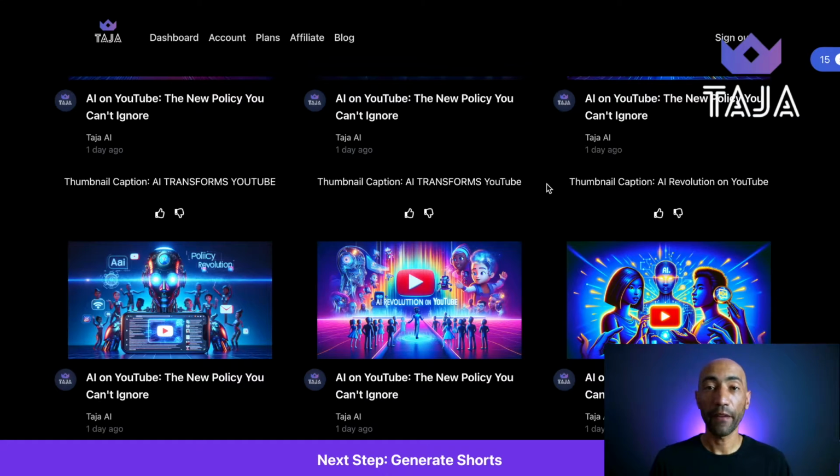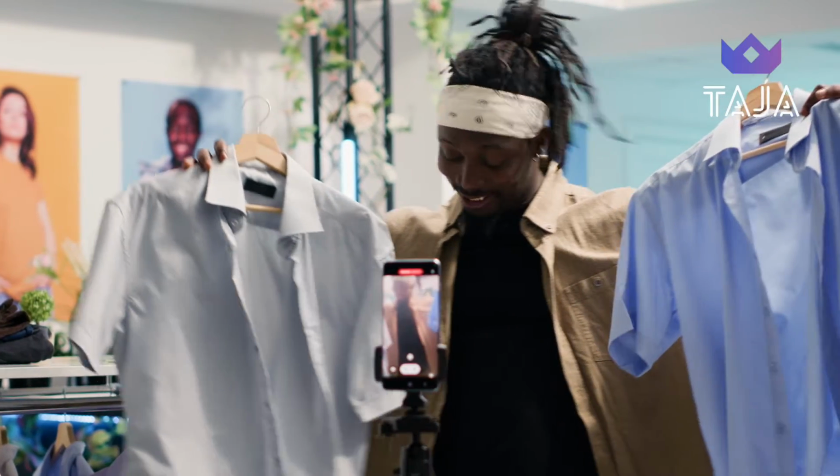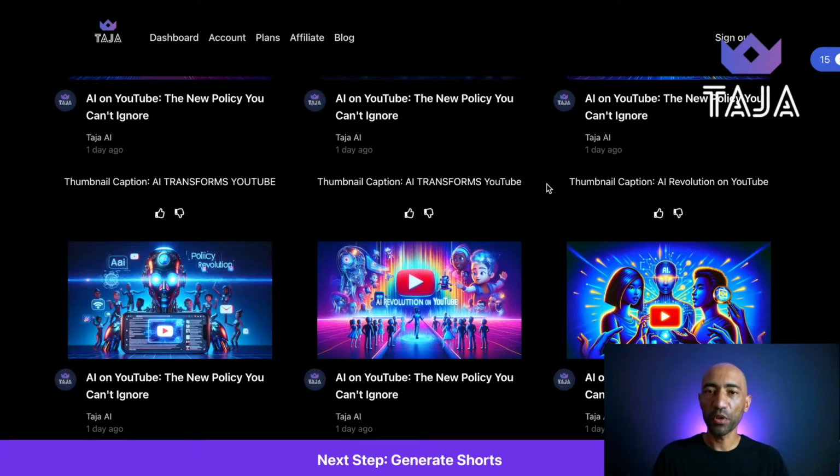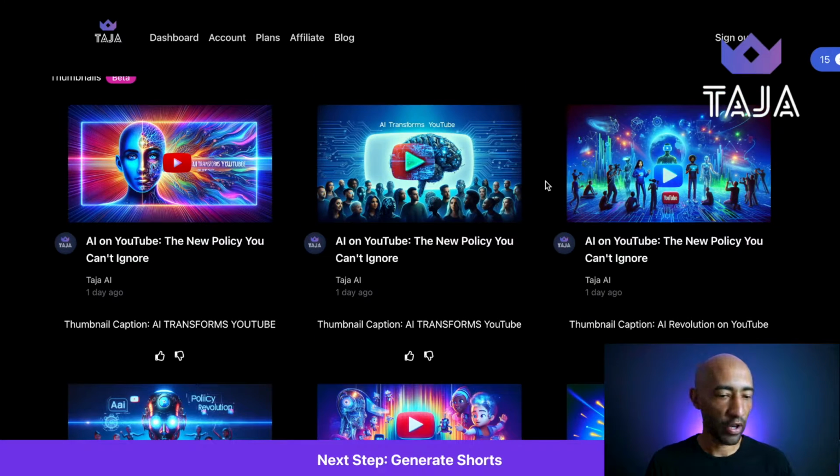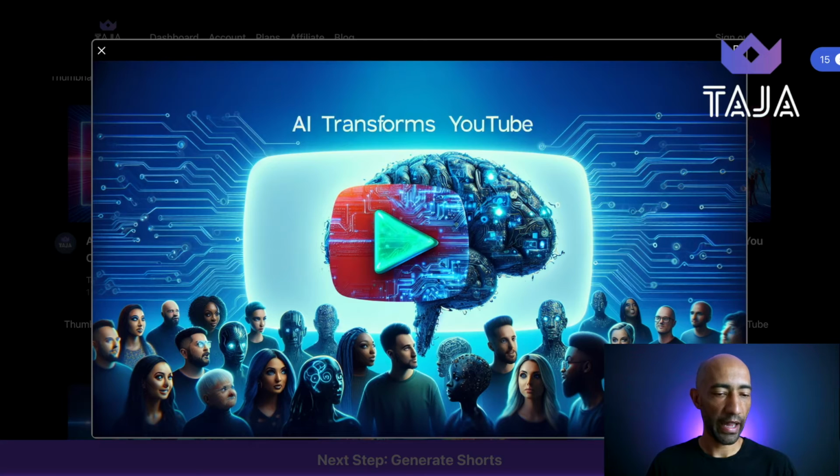Now, if you have a faceless channel, I think that you would be able to use one of these thumbnails as the thumbnail for your videos. But let's say your face is on camera and you do want people to associate your thumbnail with your face because you are on the video and you want to put your face into the thumbnail design. It is very simple. First things first, you're going to choose a thumbnail design that you actually like. So if we go with this one right over here, click on it and then hit the download arrow up at the top right corner.